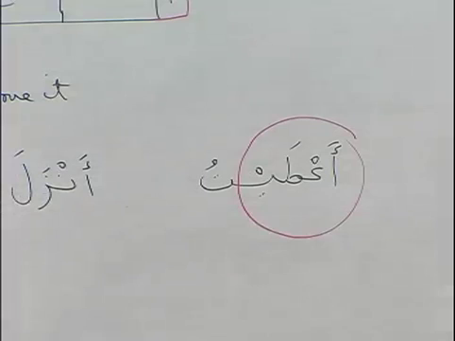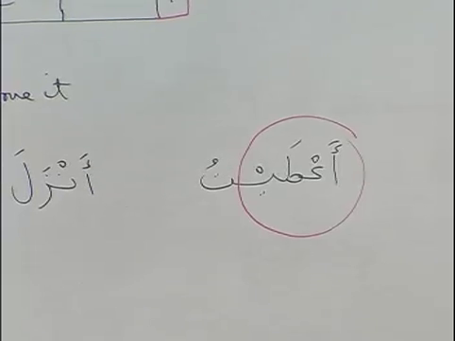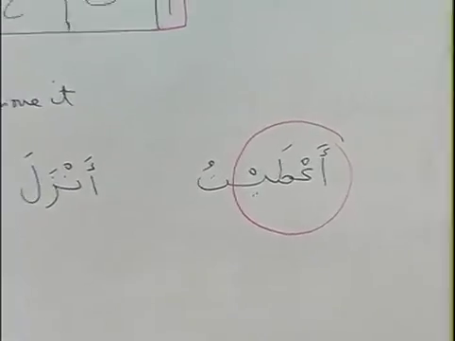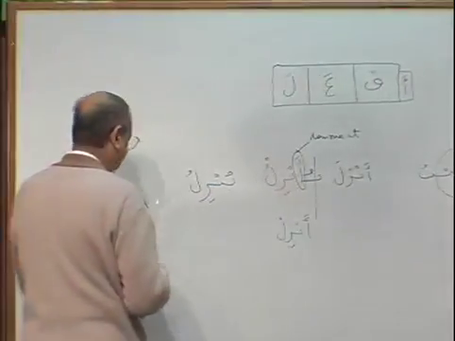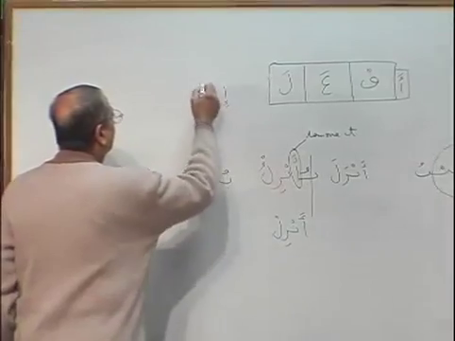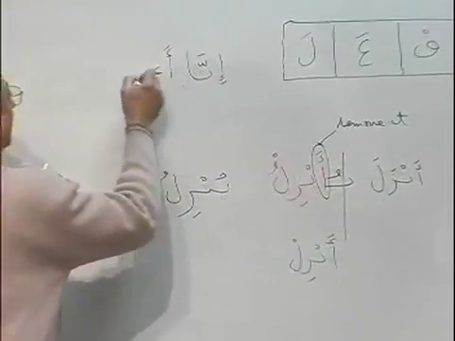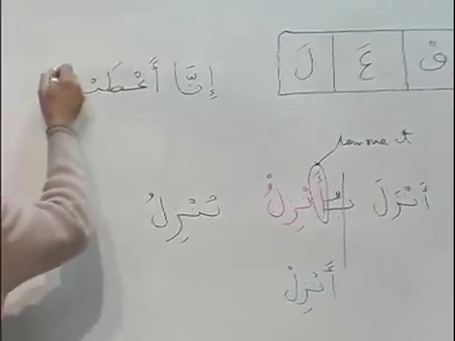Where is the fa'il? Tu. And what is Bilalan? Maf'ulun bihi number 1. And sa'atan? Maf'ulun bihi number 2. So how will you translate? I gave. What did you give? A watch. To whom did you give? To Bilal. 2. You give something to someone. Very good. And here is a beautiful verse from the Qur'an. Inna a'taynaka al-kawthar. Again I will write it down, brothers. Inna a'taynaka.